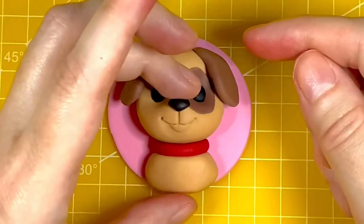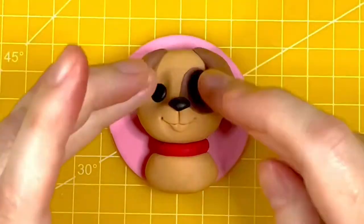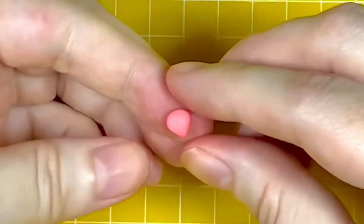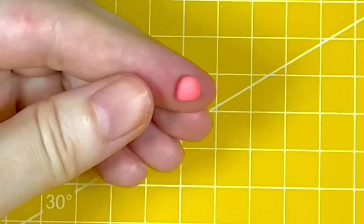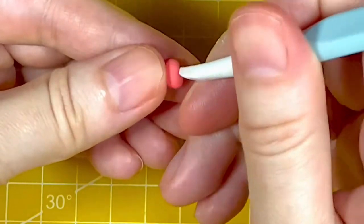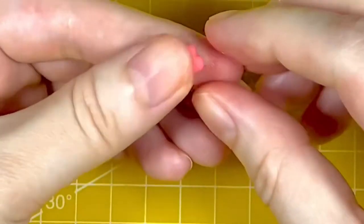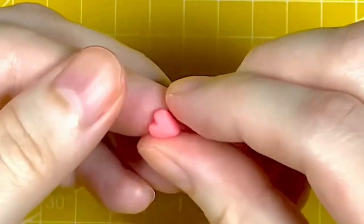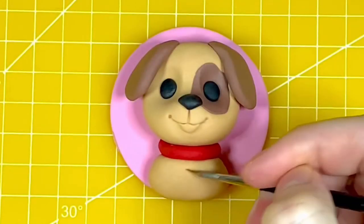Because it's Valentine's Day I really wanted to amp up the love, so instead of a standard collar I'm giving him a little heart. I've got a small piece of white modelling paste with a little Magic Colours red added to make a pink shade, rolled into a cone, gently flattened, and then the end of the Dresden tool is pushed in and the edges neatened to create a small heart.